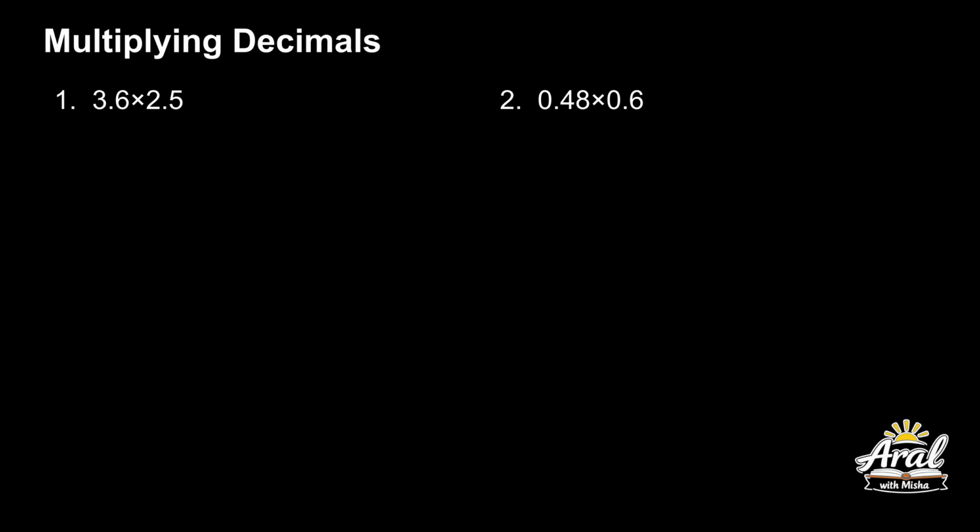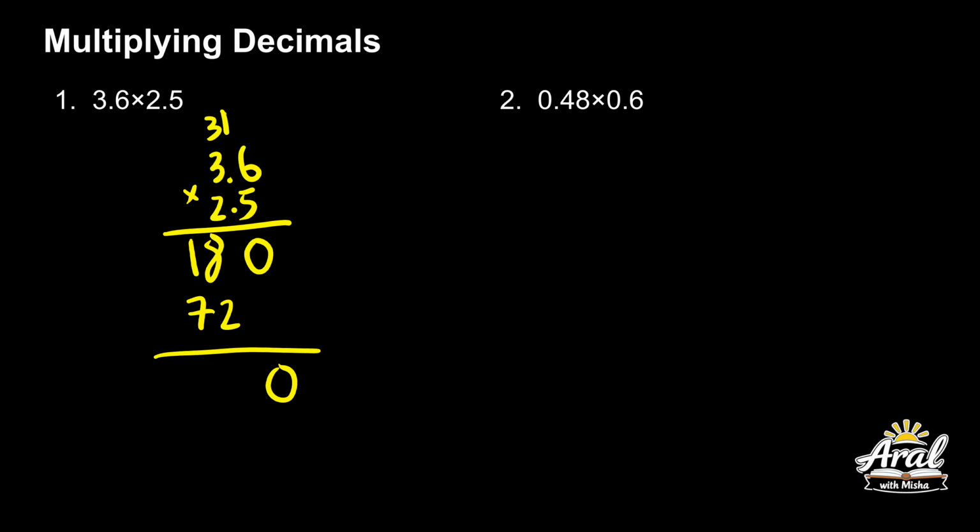So, multiplying decimals naman tayo. Parang as is lang. 3.6 times 2.5. 5 times 6, 30. 15, 18. 12. 72. Okay? 8 plus 2, 10. 900. But count how many decimals? 1, 2. 2 decimal places. So, you need to move 2 decimal places. So, 9.00. That's actually 9. So, this is your answer. Dito mo ilagay yung decimal. Okay?